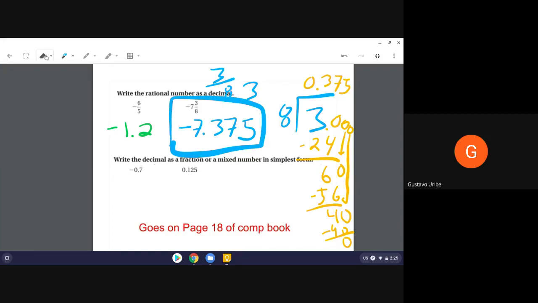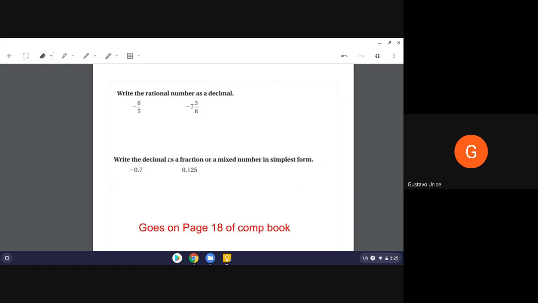All right, let's do one more from the bottom. Where it says, actually, we can do both of them. Write the decimal as a fraction or a mixed number in simplest form. All right, well, let's go ahead and try how I mentioned earlier. I know my answer is going to be a negative. And negative point, okay, I'm going to put it over a 1. Here's my decimal. There's one number after the decimal, so it's going to be 1, 0. And then I'm simply going to erase the decimal. So your fraction is 7/10.